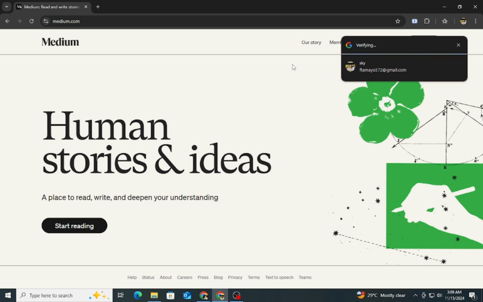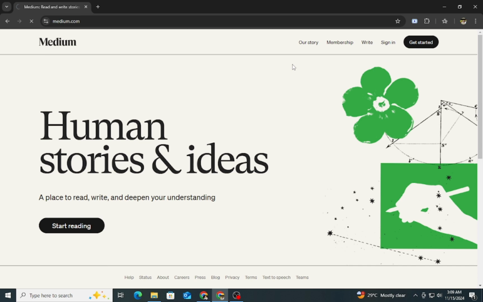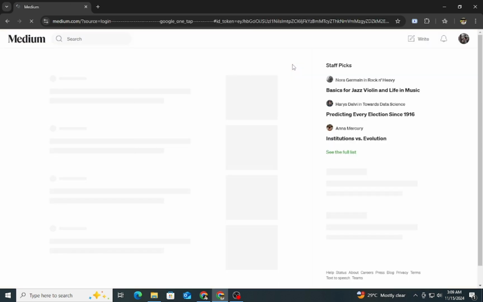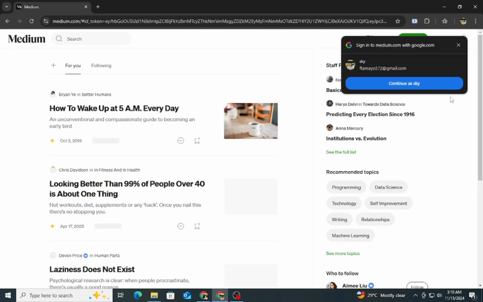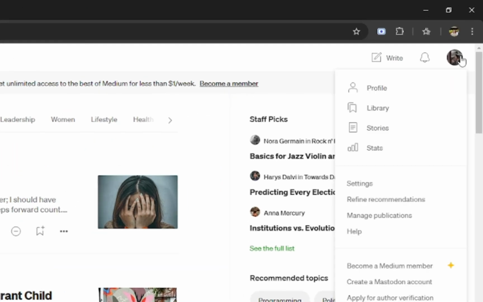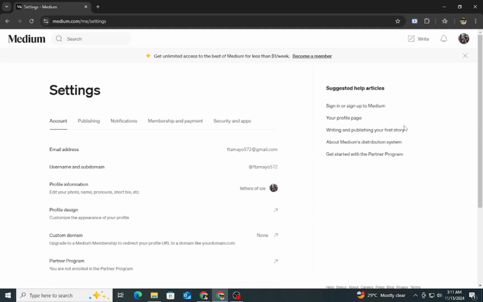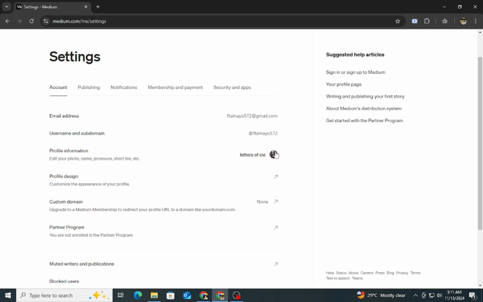So, let's get started. Step 1: Creating your Medium account. Go to medium.com and click Get Started or Sign In at the top right. You can sign up with Google, Facebook, or your email. Once you're signed in, click on your profile icon in the top right corner and select Settings. Here, you can add a profile picture, bio, and a link to any personal websites or social profiles. Your bio and photo are the first things readers see, so make it personal and authentic.